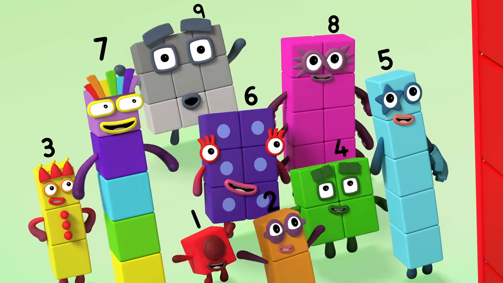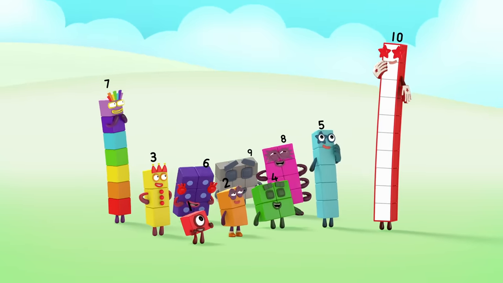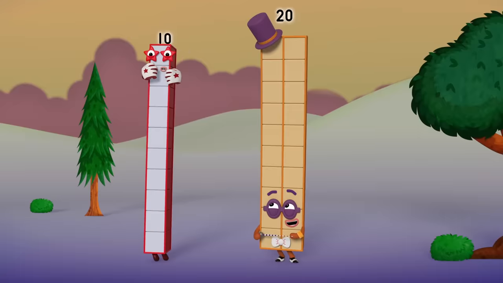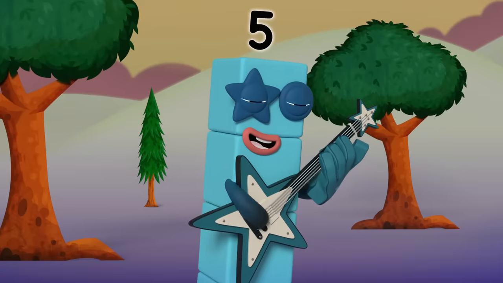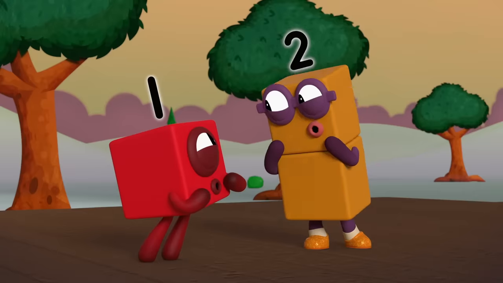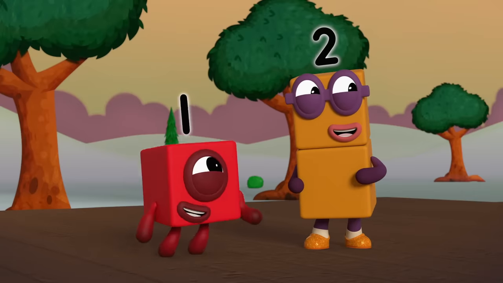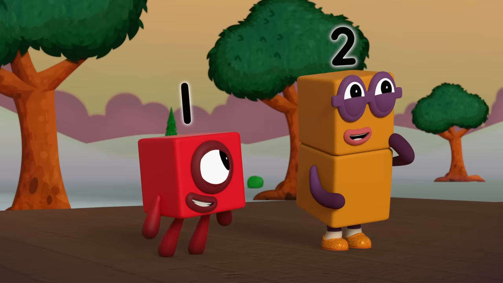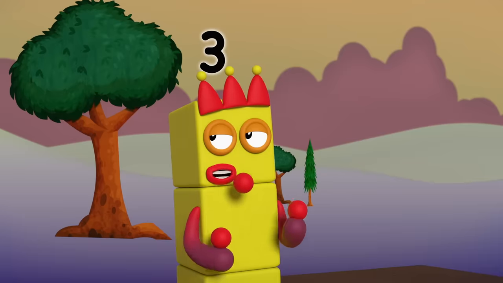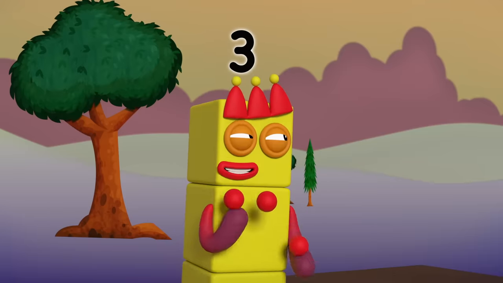What do you want to do today, Ten? I need a nap. Oh! Hey! Yay! Woohoo! If I were bigger, maybe I'd be able to leap as high as you, Ten. If I were bigger, maybe I'd be able to dance as well as you, 20. I don't want to be bigger. There's nobody in the world who's a better juggler than me.